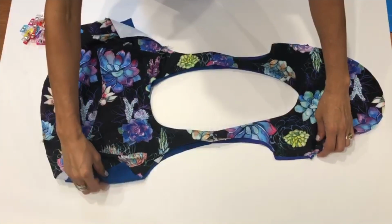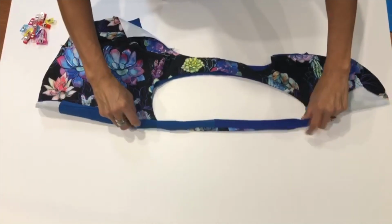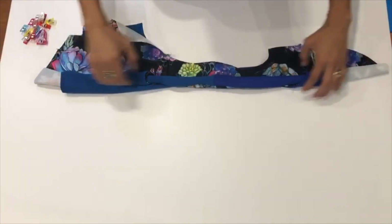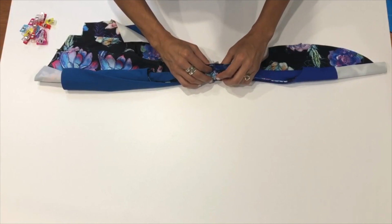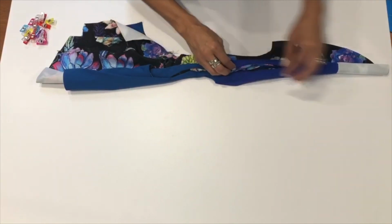Then begin rolling one side of the top towards yourself, as I'm doing here. Just get that strap bit in the middle as rolled up as well as you can, but don't worry if it's not super tight. You can use a pin in the middle here to keep it rolled up tightly, but I don't find that to be necessary.